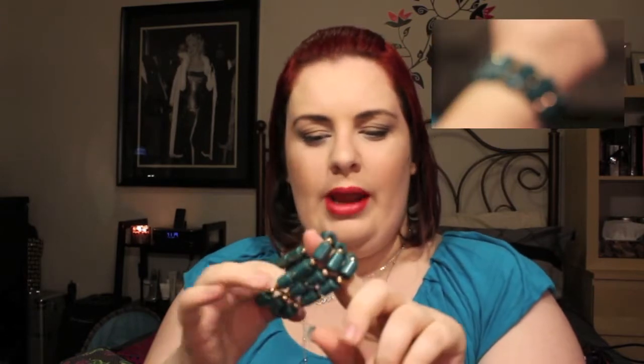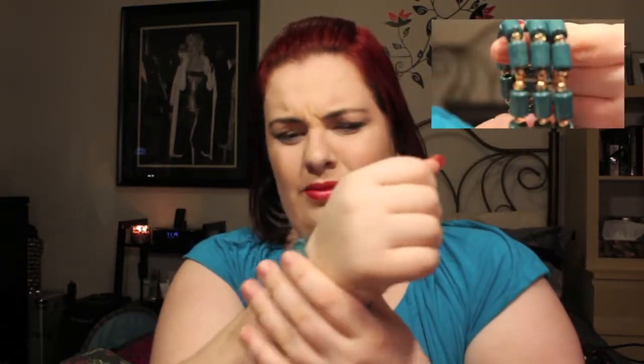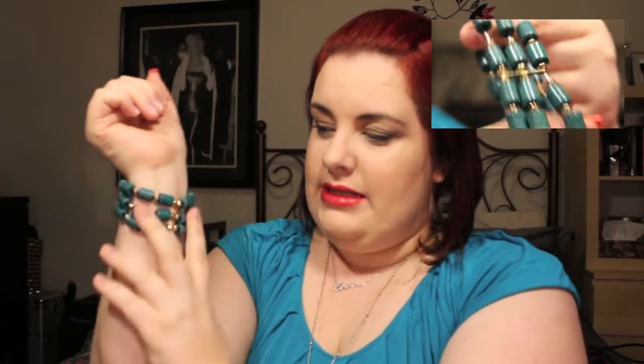Alright guys, it's jewelry time. I am wearing both of the jewelry pieces I got in this month's little black bag. This was the — I forget what it's called — but it's the green beads with the gold on the inside and then a gold plate over here. It's just a stretch bracelet and it fits really nicely on my wrist. I would say I have medium-sized wrists. I think it's actually very classy. It looked very cheap on the site to me and I was like, oh whatever, but when I have it in person it actually looks really pretty on.